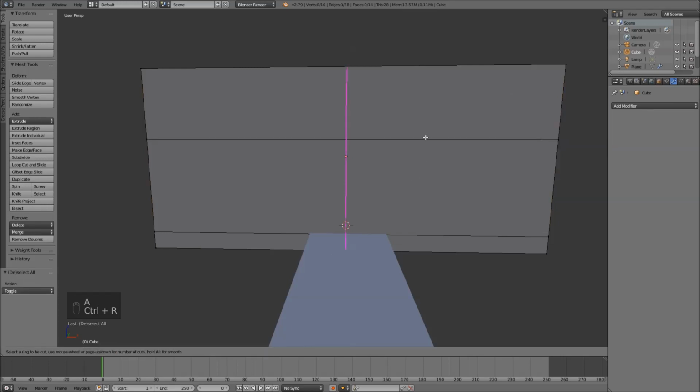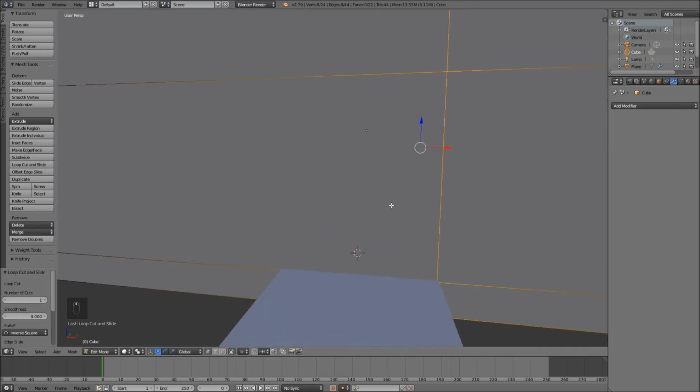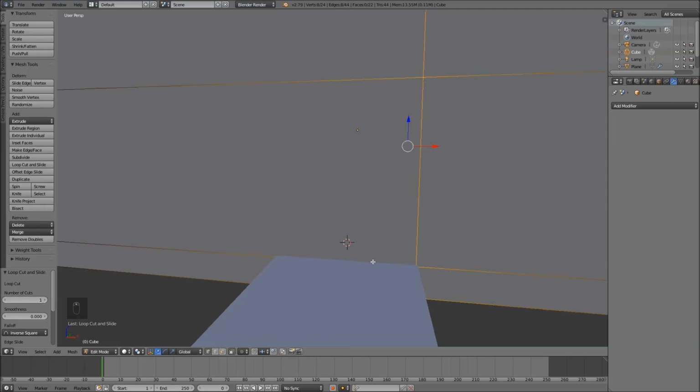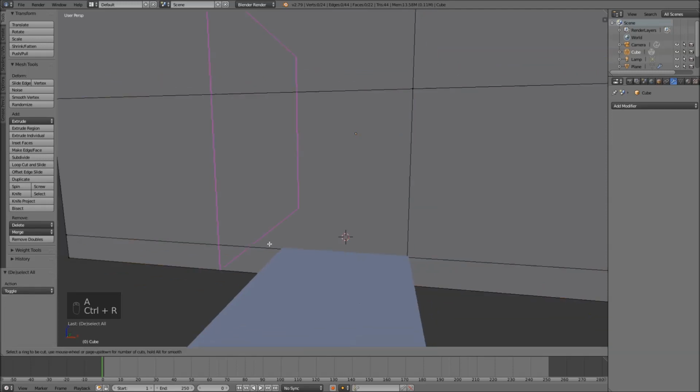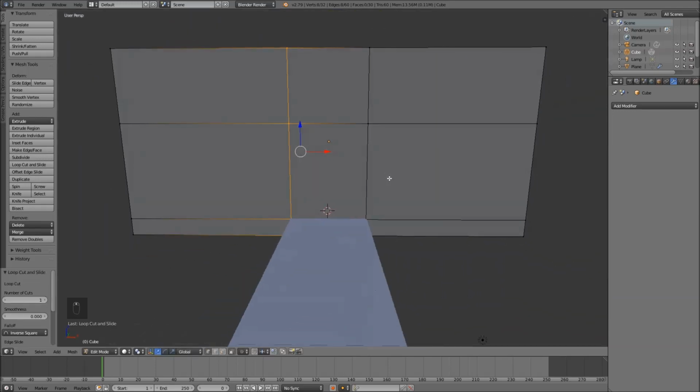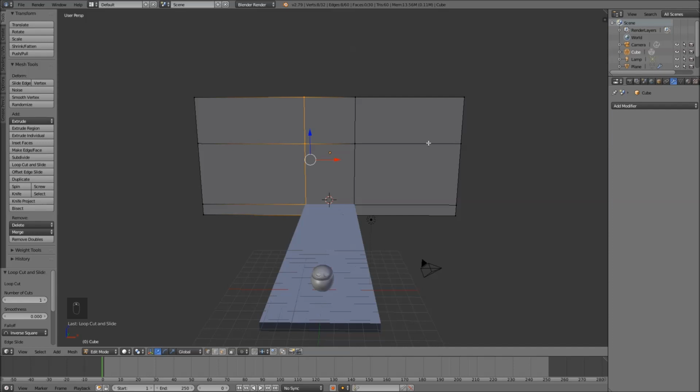And then Control R, once again, left click, and then move your mouse, drag it out to right about here so that it's right at the edge of the walkway, even a little bit in, so that it's not out right here. And then Control R, once again, left click and drag and put it there as well. So now you can see that we very easily added some faces to this object.